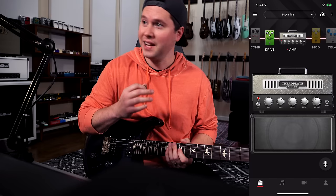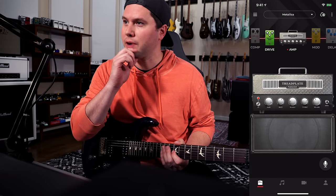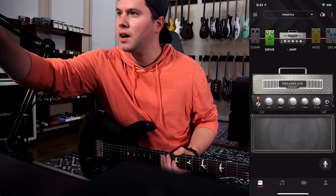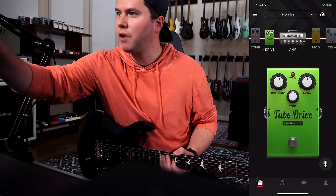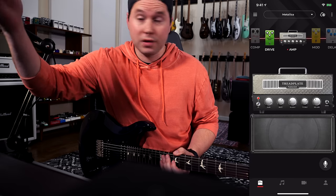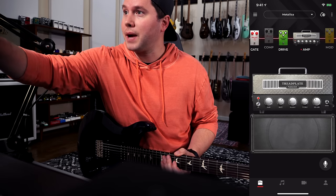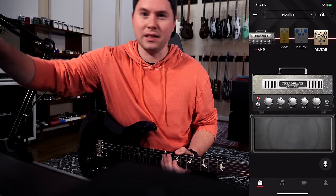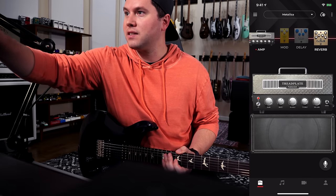That sounds legit. It's like a Mesa Triple Rec maybe, or something along those lines, but it has a tube driver in front of an already distorted Mesa sounding amp. Works for me. The cool thing about these tones is you can see what they have selected here that you may want to add into the tone.